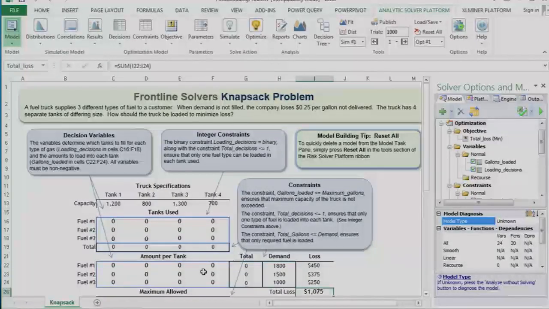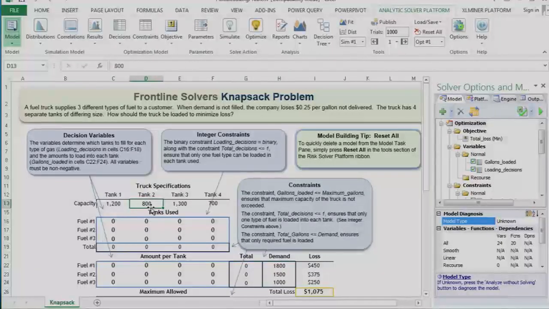Now, the thing that's special about this is we have 4 tanks that we can put gas in, and each tank has a finite capacity. But the key difference here is that we can't put 2 types of gas into the same tank. Can't mix them. Okay? We can use more than 1 tank for 1 type of gas, but we can't mix, like fuel 1 and fuel 2, into 1 tank.